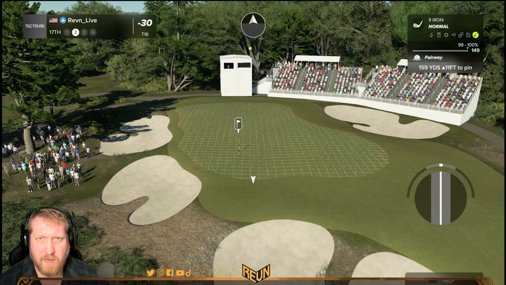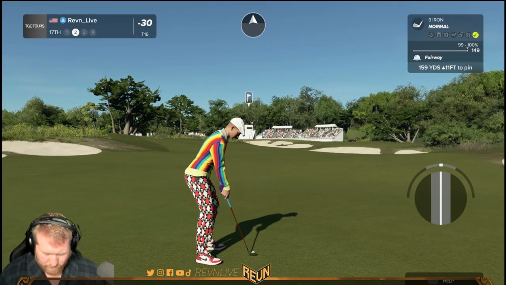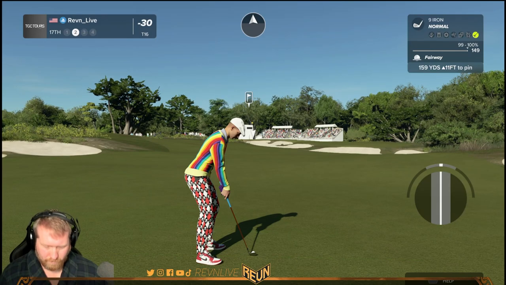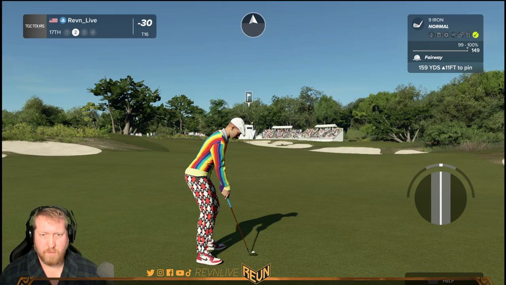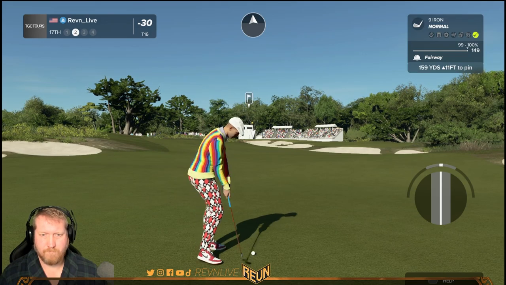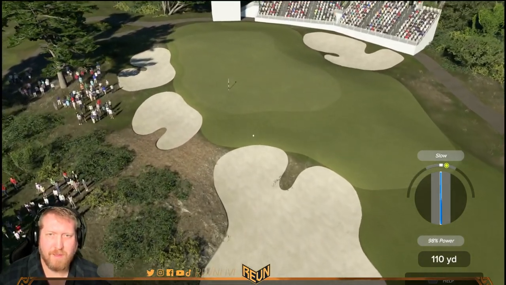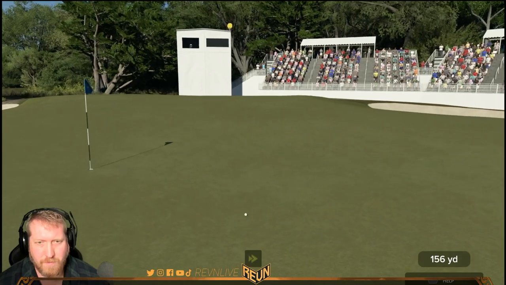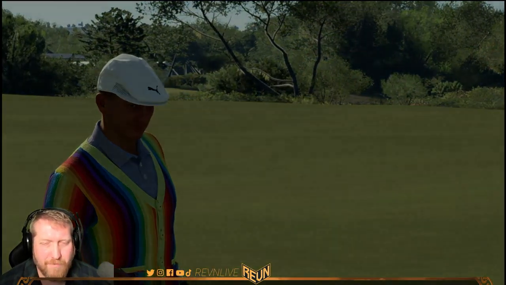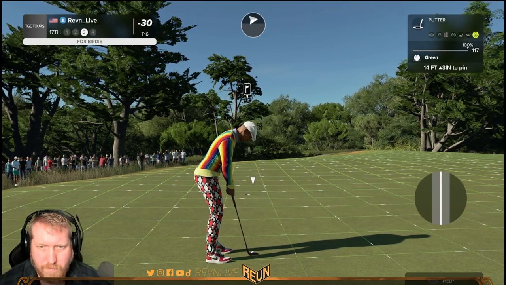Want to be on the right side of the pin for an uphill putt. Not trusting it. Hit the fairway and bounce hard. Work it left. Okay. Yep, not trusting it. All right, if we can sink this, snap a birdie and be on our way.